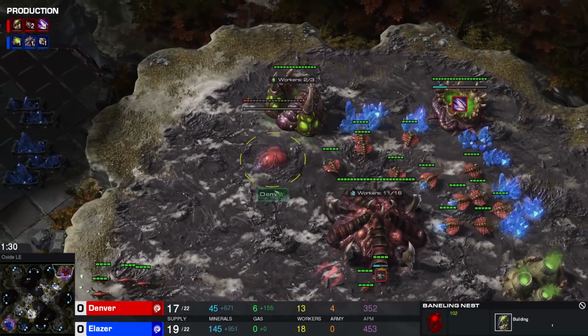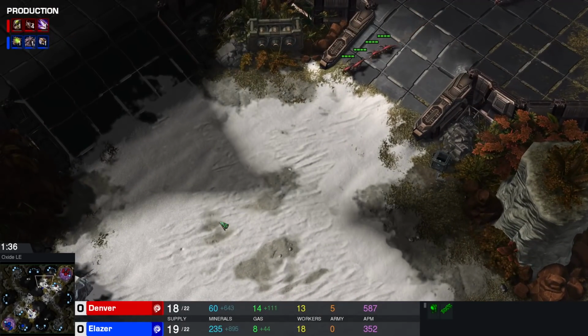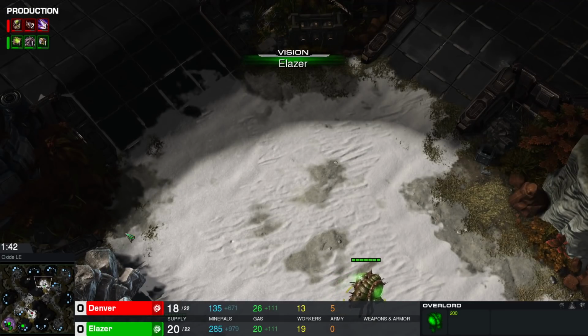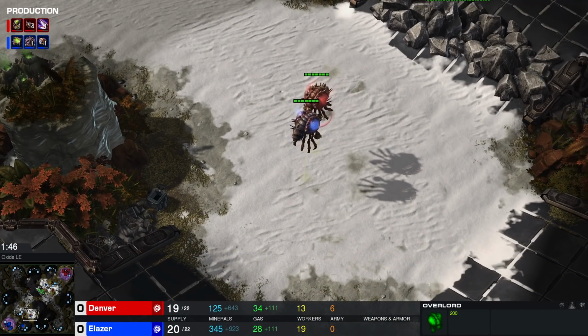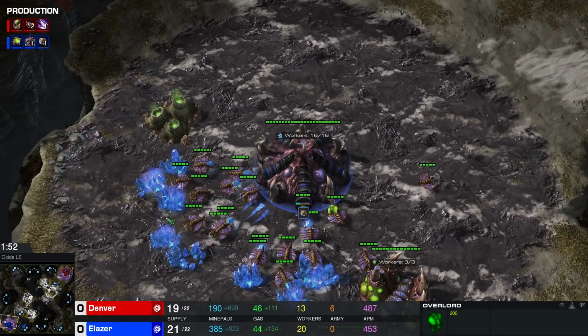Baneling Nest is going to get thrown down here as well for Denver as the first 6 lings are now out. This overlord is not going to spot them, I believe. No, these lings do manage to run away out of the vision of that overlord. Okay. Very interesting. So these lings will go unspotted. 4 more lings are on the way. These will get spotted. And now Elazer should realize that something funky is going on.